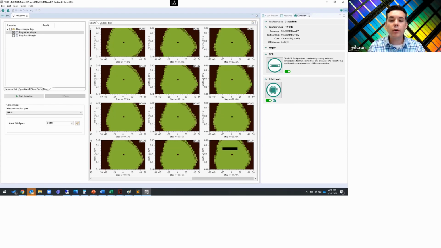There are some tooltips to help you figure out what each data eye looks like, or there are options to dump this data out and use an external tool to parse it. That's what I've done, and I'm going to show you what that looks like here, and then we're going to compare it to a physical TSA result.